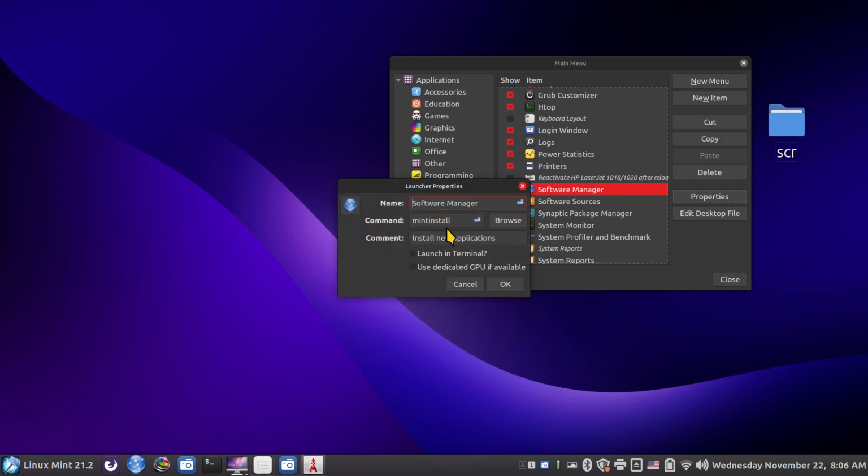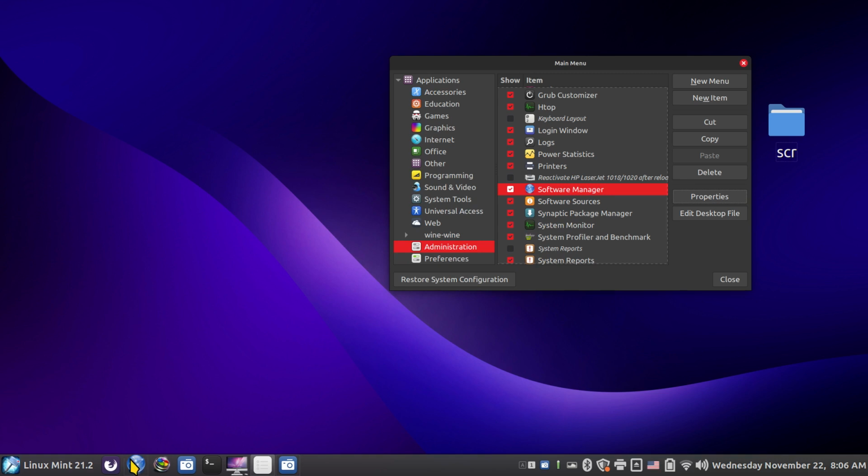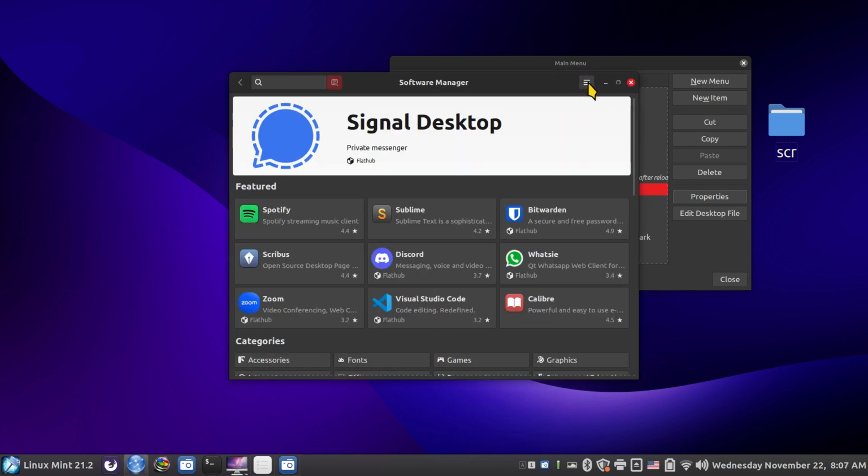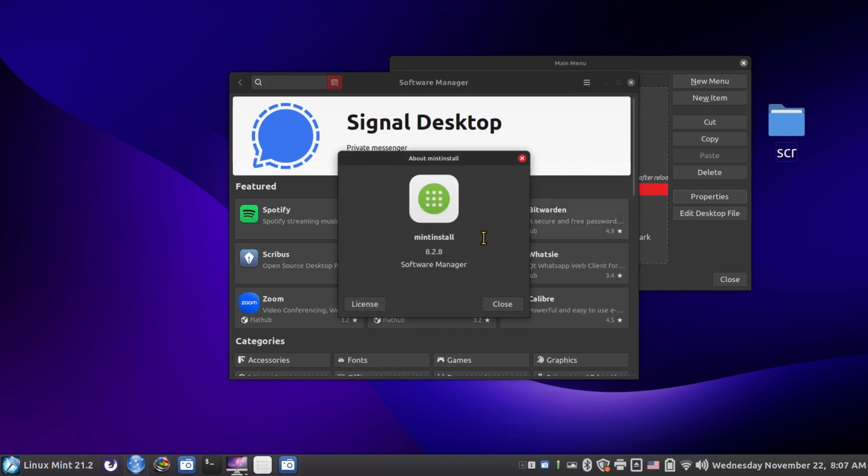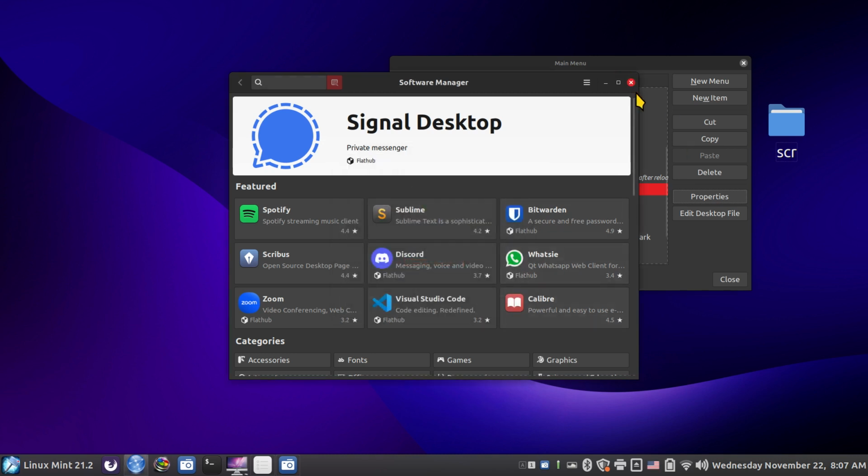That has a command line. It's called Mint Install. As a matter of fact, when you open up Software Manager, if you haven't noticed this yet, I'll open it here since I have a shortcut to it. If you go to the actual hamburger menu, right here, and hit About, it says Mint Install right here. Another name for that, of course, is Software Manager.